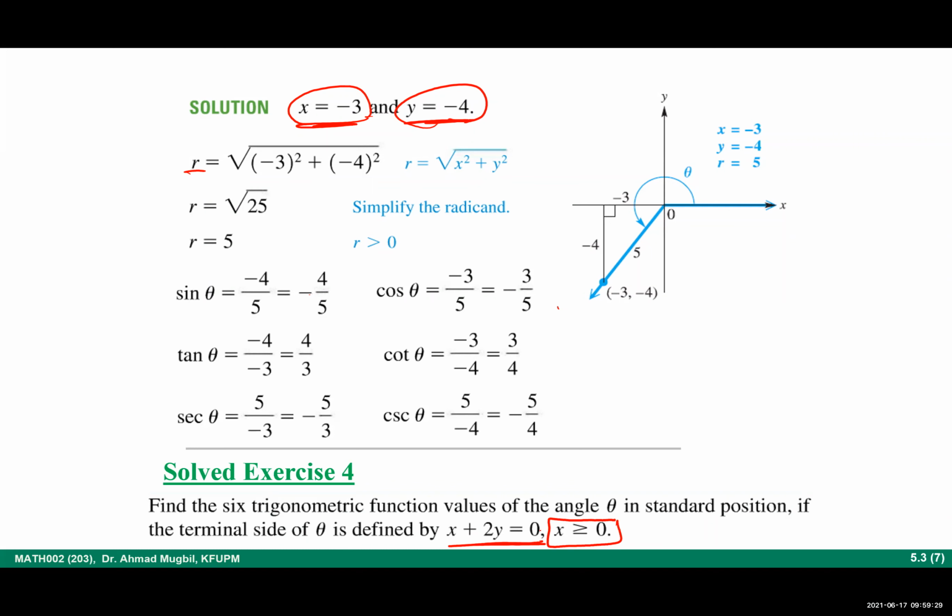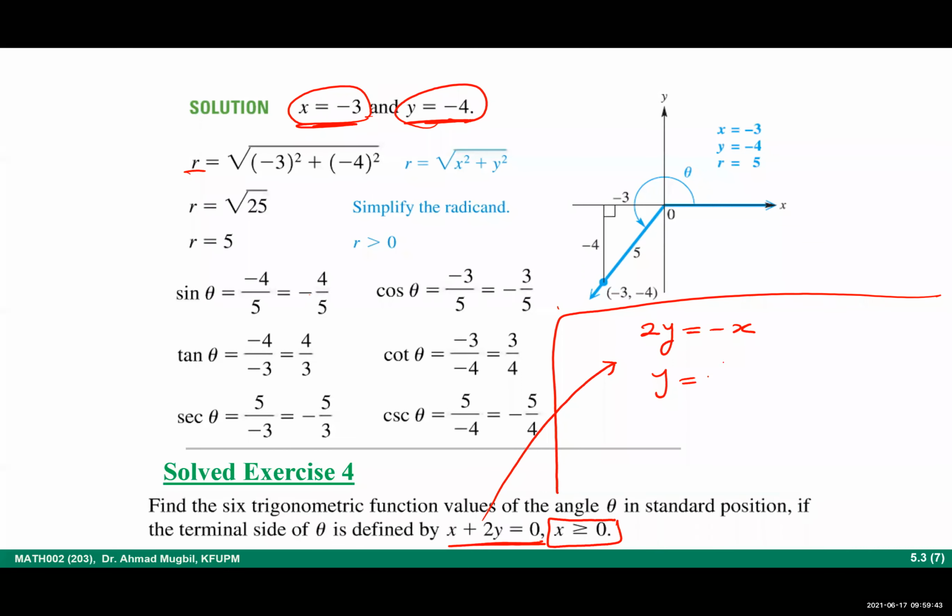Let's see. Now, what is this line, Shabab? X plus 2y equals to 0. Let's solve it for Y. To understand better, solve it for Y. So it will be Y equals to -half of X. Does this pass through the origin? If you sketch the figure, when X is 0, Y is 0, so it passes through the origin.